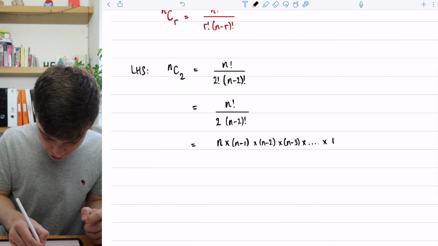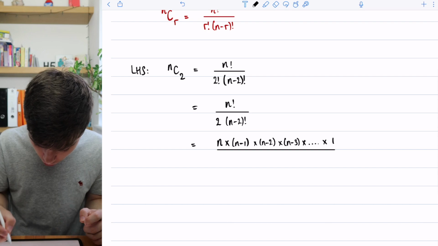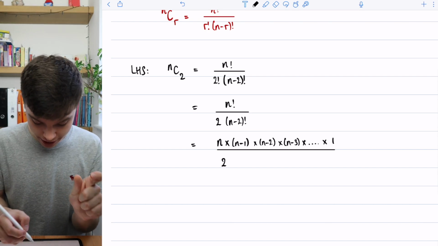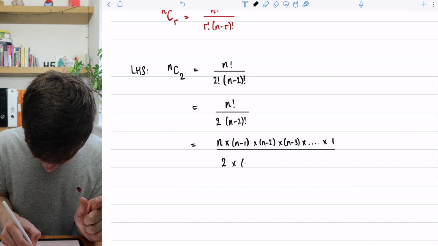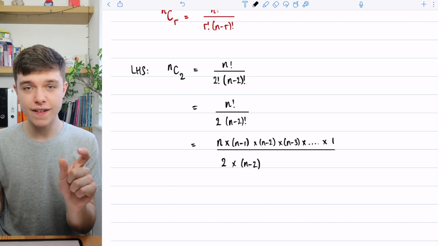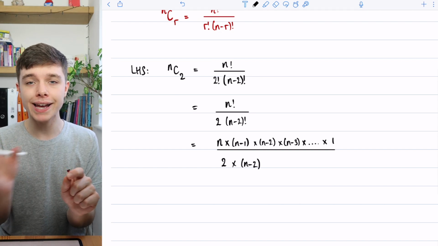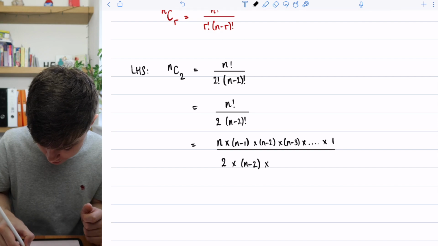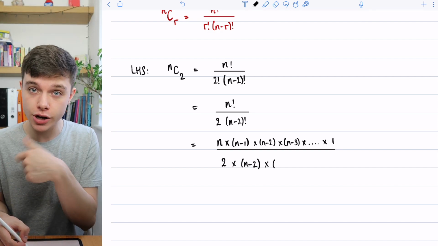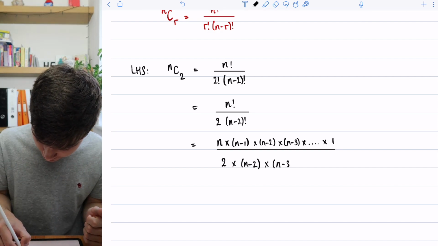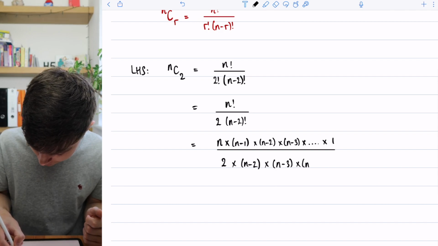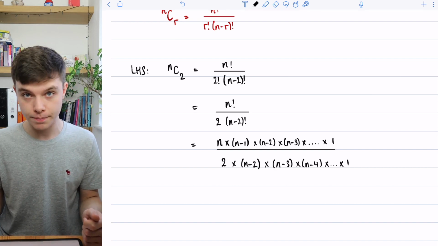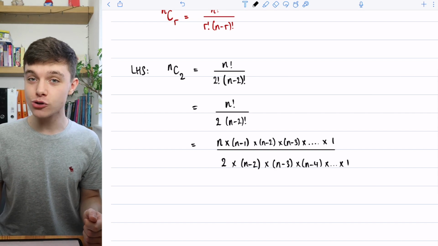Then here what we have is a 2. And an n minus 2, we're just going to start with an n minus 2. So multiply n minus 2 factorial, again we're just going to multiply, decreasing by 1 each time until we get to 1. So we started with n minus 2, so minus 1 will give me n minus 3. Then we'll have n minus 4, all the way until we multiply by 1. Now, what can we see on top and bottom?